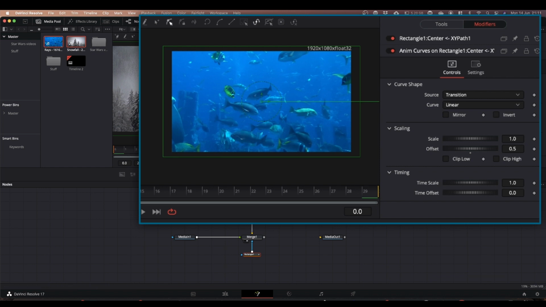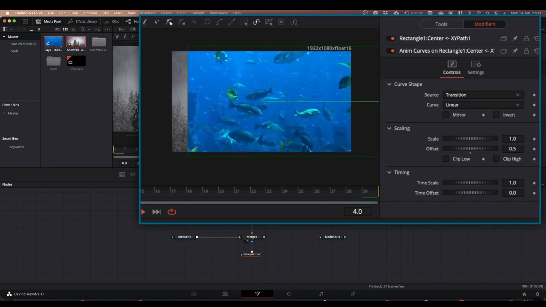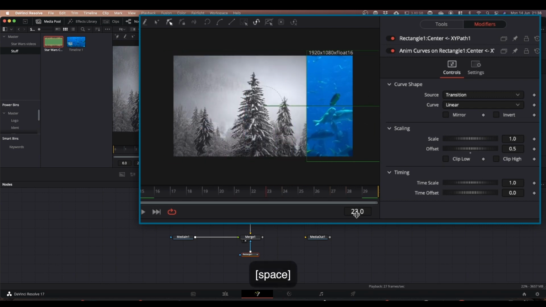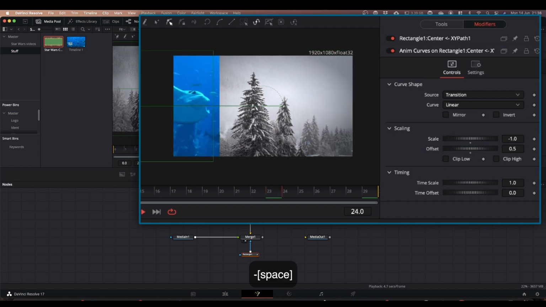If you now hit play, you'll see our rectangle goes off like so. Now if you want it to go the other way, all you need to do is come to scale and change it from 1 to -1, and it'll go the other way.